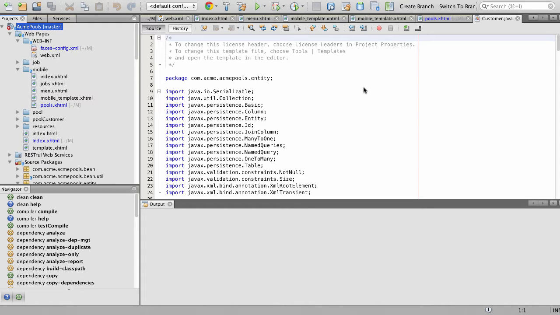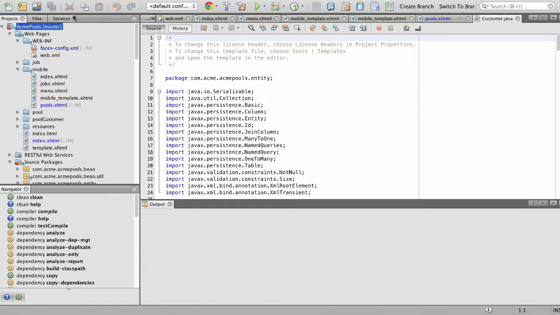Today I would like to show you how easy it is to develop a PrimeFaces application using NetBeans IDE. Through the use of the wizards, we can build a complete CRUD application using PrimeFaces components without even typing one line of code. Let me go ahead and show you how we do that.